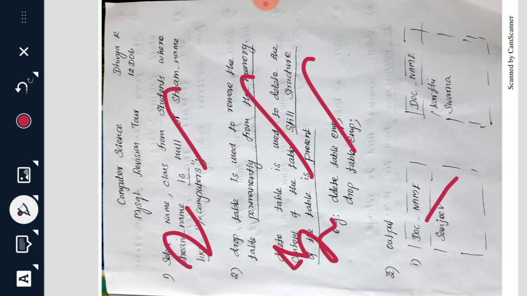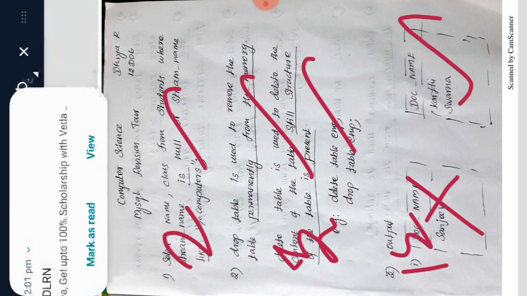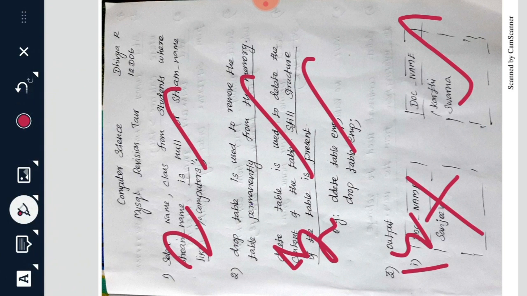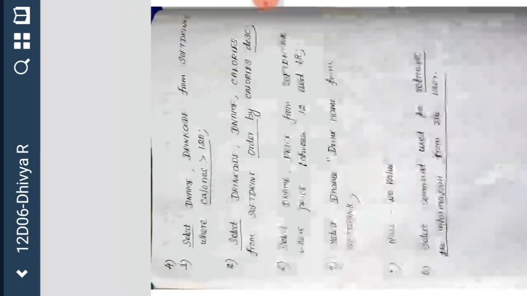The first question is wrong. Give wrong. The second one is correct, so give 1.5 mark. The first page is over. Correction is over. Now I am going to switch over to the next page. In your top right corner there is a cross. Click this cross and go to the second page.